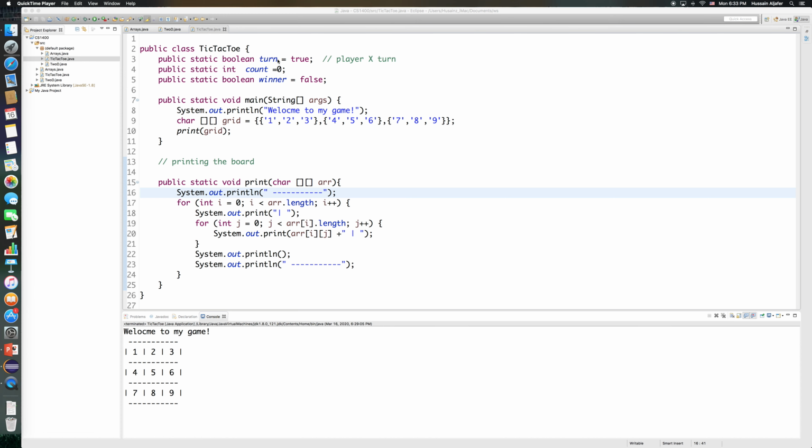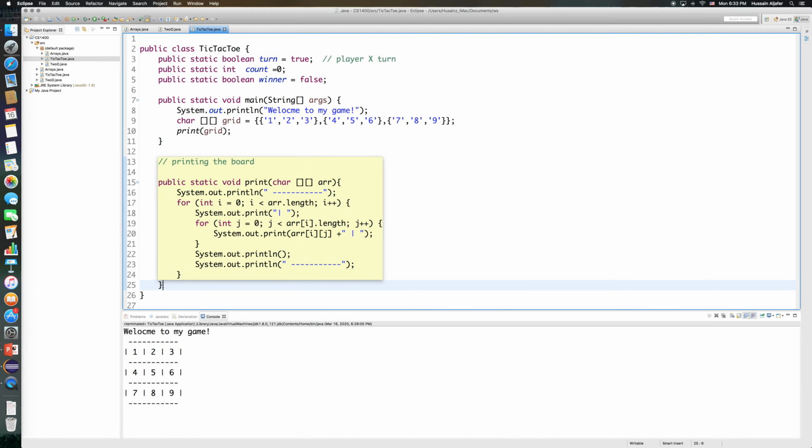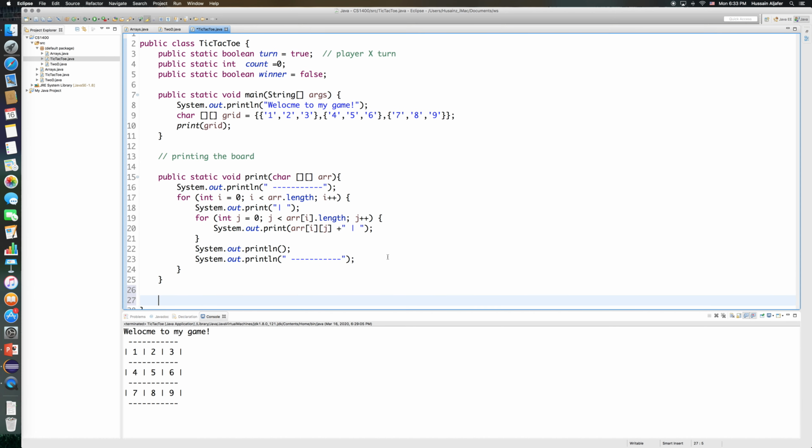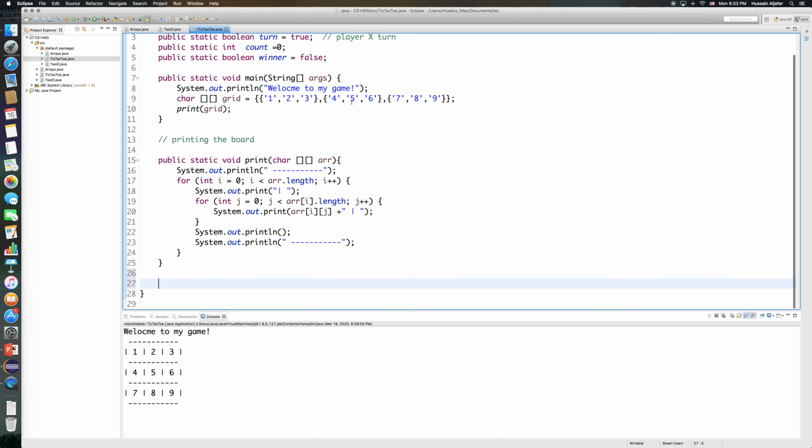Now remember, we had this boolean called turn that is going to tell me whether it's player X or player O's turn. Since I'll be calling this same piece of code multiple times, it's best for me to write it as a method that I can just call every time I need somebody to play the game. And again, since I'm just changing the content of this grid, I don't need to return anything. You can make it return a two-dimensional array, but then you can also make it a void method, which is the approach I'm going with.